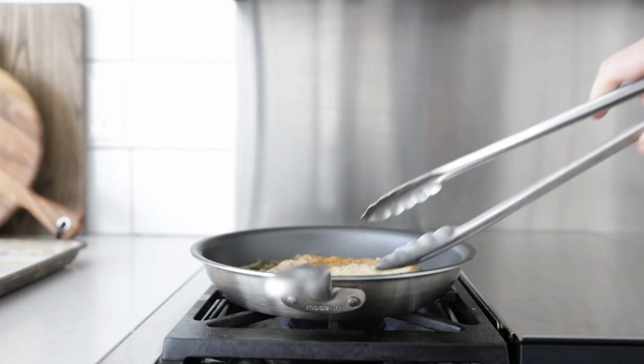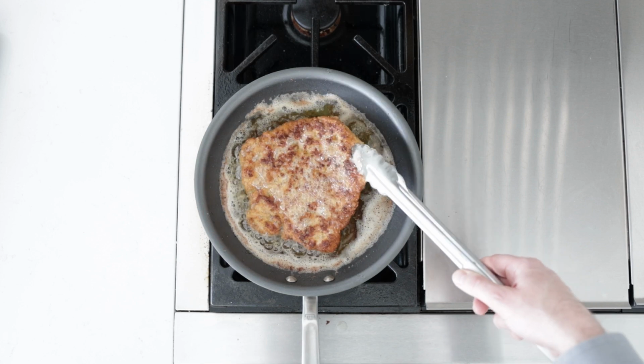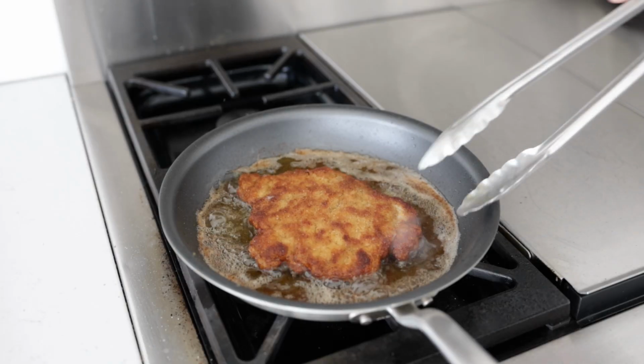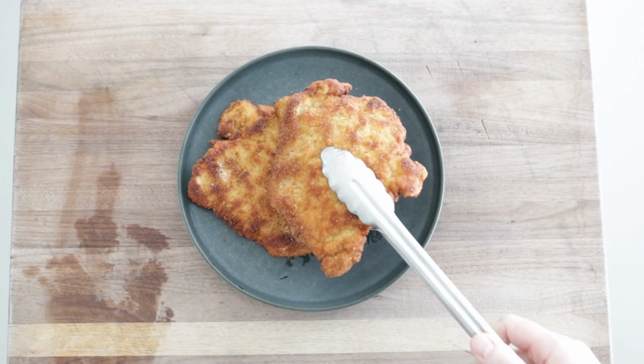Now, because this saute pan isn't huge, we're gonna have to do this in batches, but no problem. You can easily cook in the exact same oil. Once it is perfectly golden brown, flip it over, get it the same way on the other side, and then again, we're just gonna repeat the process until the other one is done. I'm now going to place it right on a plate or a platter, perfect.